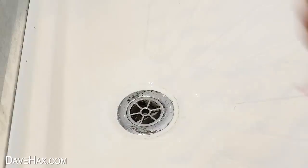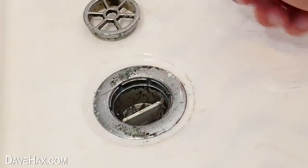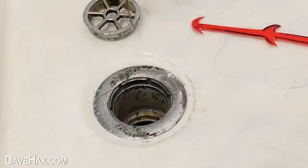Now if you find your shower isn't draining properly, remove the grid. If yours is a bit stuck, you may need to use something a little bit stronger to lift it with. Then lift out the dip tube. Ugh, that needs a good clean.